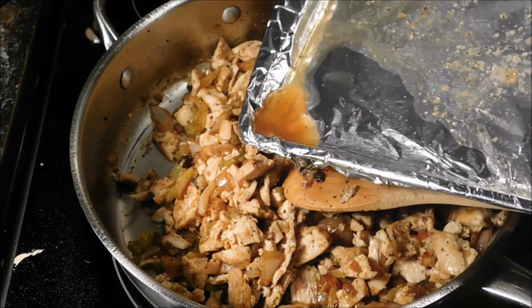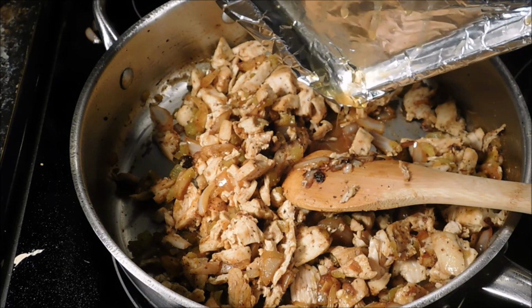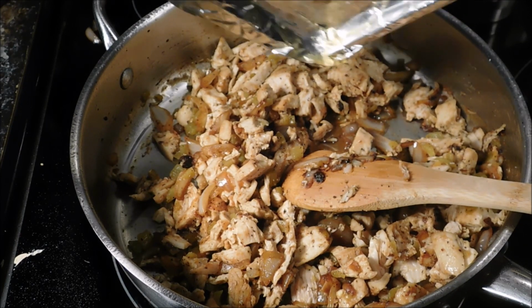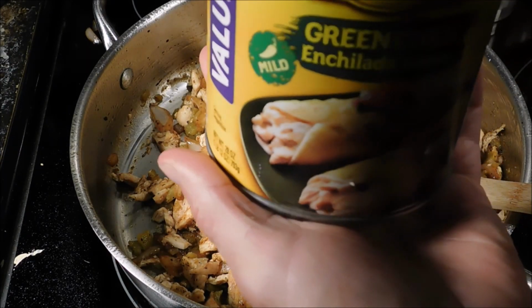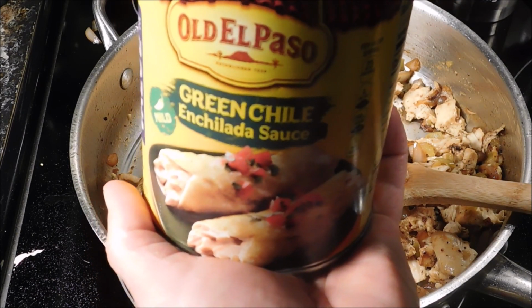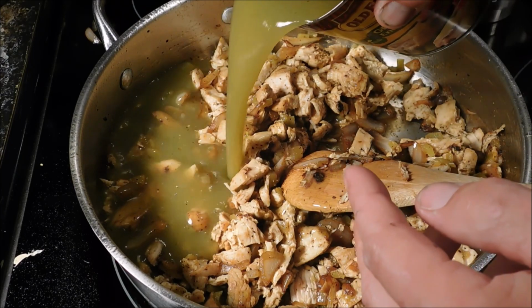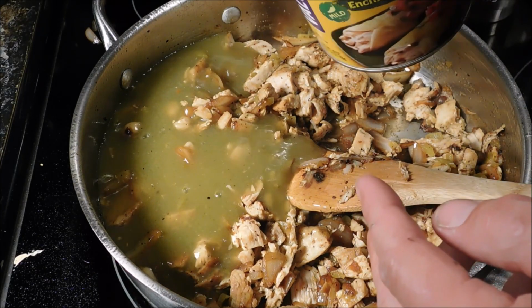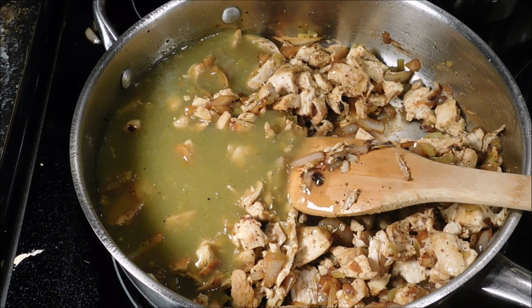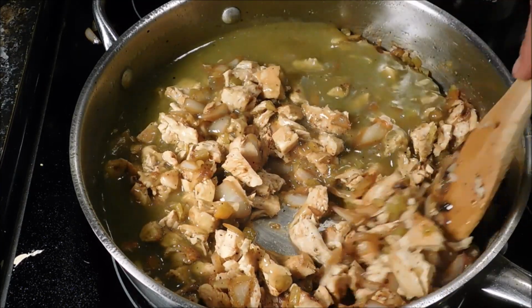Let's not forget the juice from the chicken resting. Let's throw that in there. A 28-ounce jar of Old El Paso green chili enchilada sauce. And throw about half of this can in there. Reserve the rest. Or the other half. All over the place today, guys.